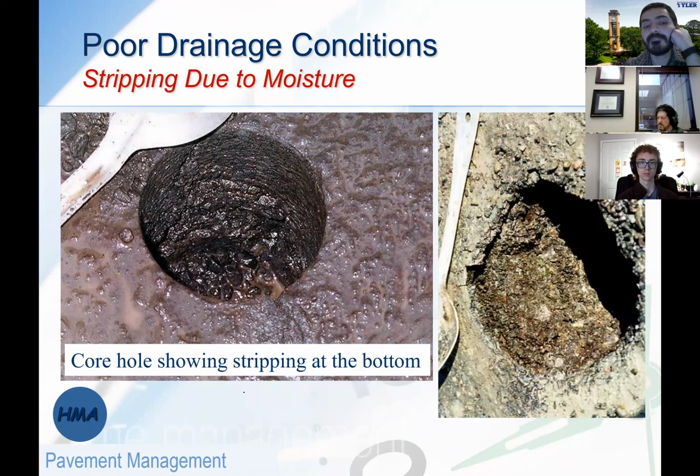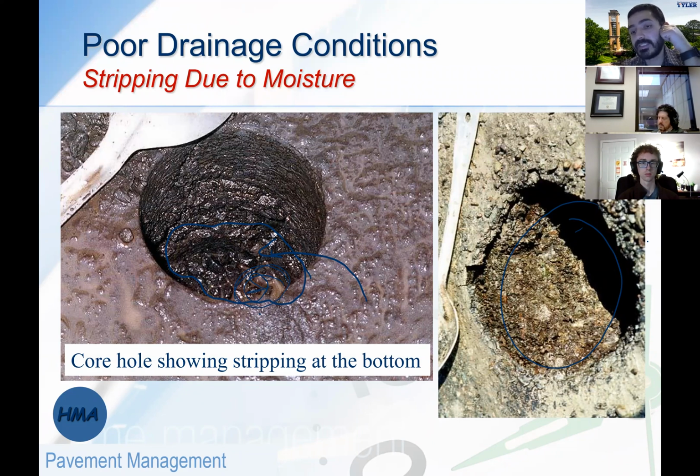Another indication is, even if you manage to get the whole 6 inches, whether it's one piece or multiple pieces, at the bottom, like what you see in this picture here, there is water sitting at the bottom of that hot mix asphalt. At the bottom of that hole, you could see there is again lots of moisture. Or in some bad situation, even like this, again, it's just crumbly.